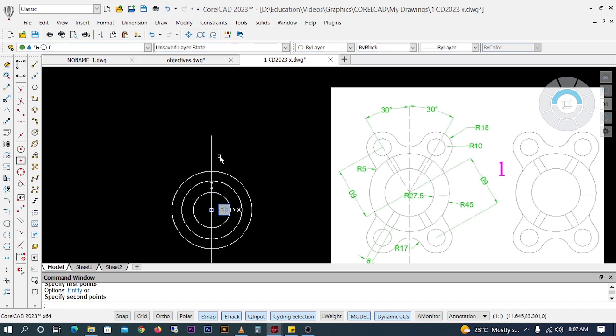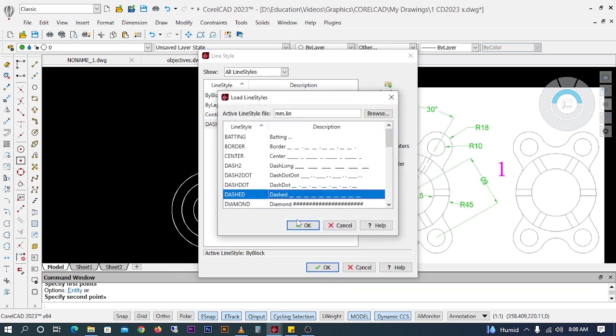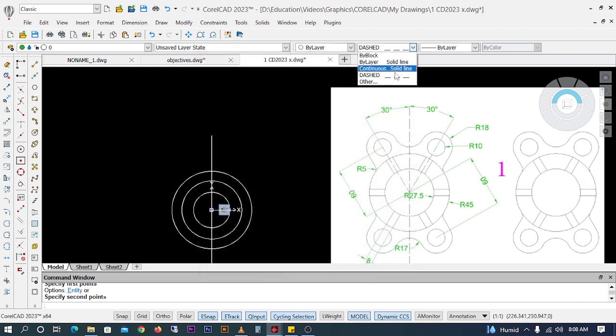Now don't forget, this line ought to be a dashed line. So how do you get a dashed line? This box here is called the line property. If you have not watched our first video, please go through it for the interface video. It gives you details of the interface. Now here you're going to have dash here. I have dash here because I've practiced it before, that's why you can see the dash line. But if you don't have dash on your own, click on others, click on load. Let me delete this. If you click on load, then you can select it here and bring it in. Yes, say okay. So once you come here, you will not see the dash line.